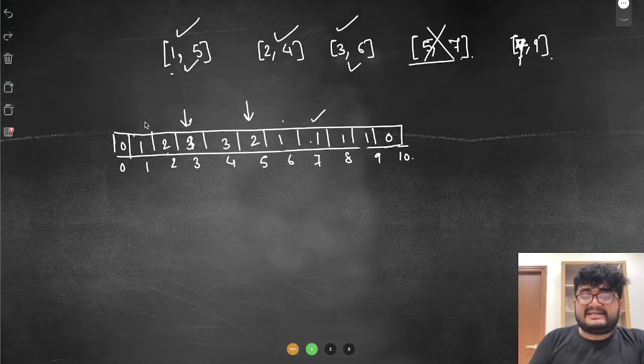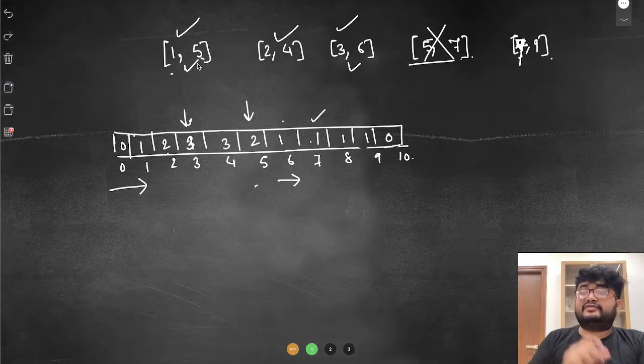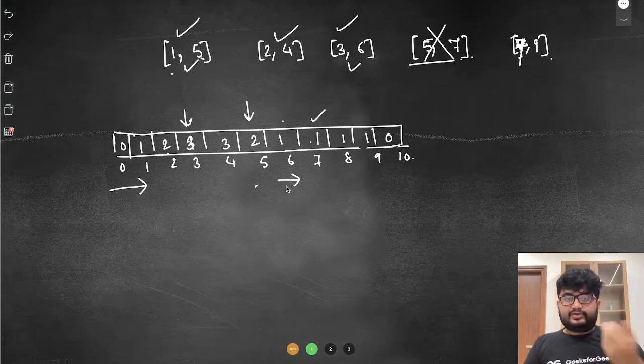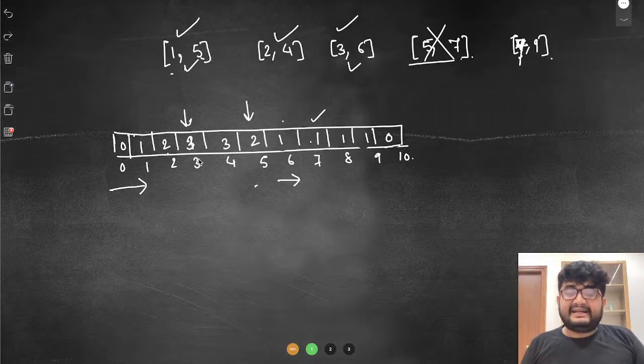So if you see what exactly happens when you come here, you did a plus plus, right? When you come at 1, your count increased by 1. When you are leaving 5, when you came to 6, your count decreased by 1. So for 1 to 5, the presence of this range is gone from the count. So the maximum parallel is 3, so the answer will be 3. You would need 3 classrooms, or the maximum number of ranges that are intersecting is 3. So that will be the logic.